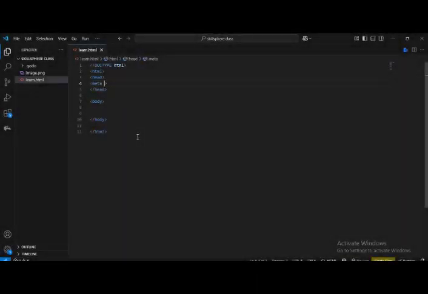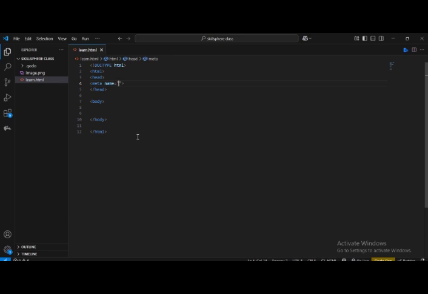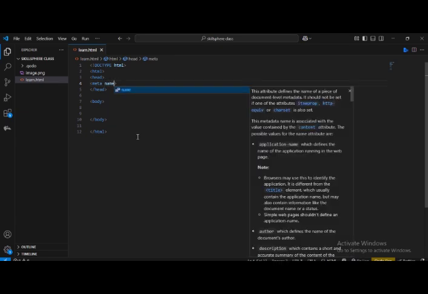Okay, so speaking of metadata, the basic syntax of a meta tag is a name, and the name has a content. So this is the basic syntax of metadata. The things you can do with metadata: you can specify the character set. It tells the website the characters that you use all through your web page, maybe characters from different languages, or symbols and everything. You can specify it in your metadata, or you can set the viewport.